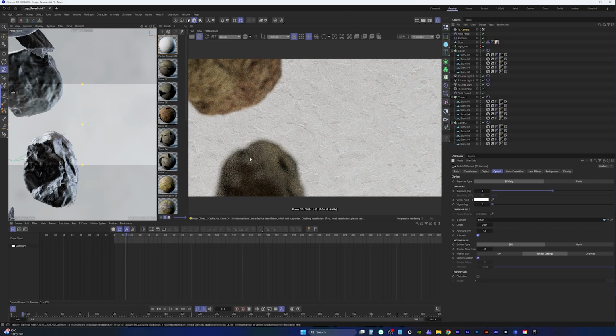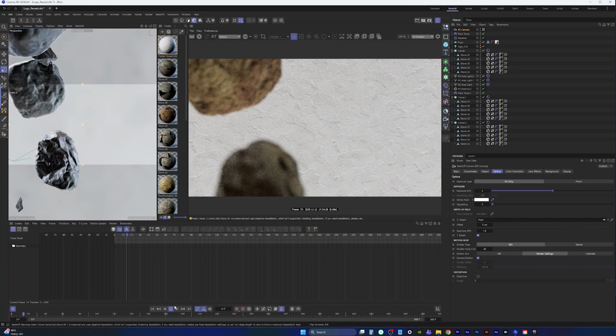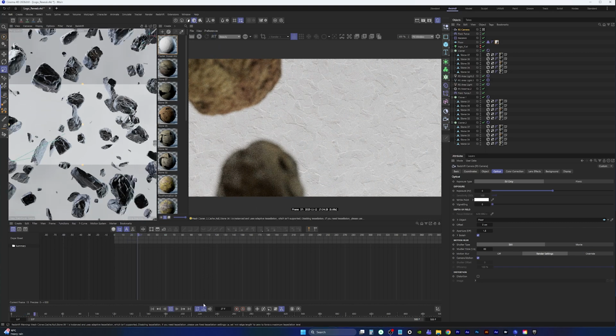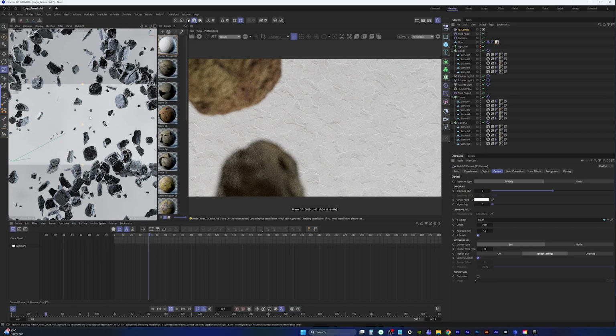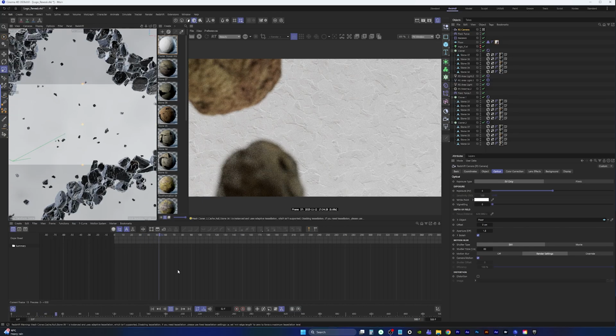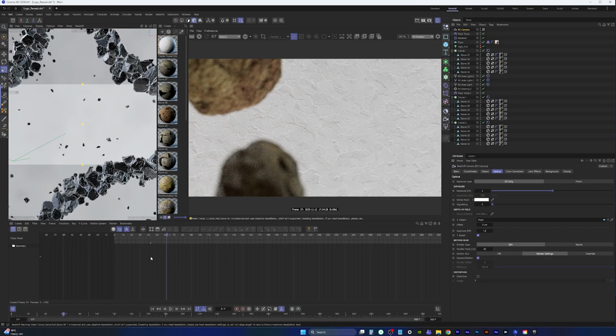So now we're getting some nice depth of field in the rocks that are going to be flying past the camera, but our logo is going to be in focus. Now you can see that our logo is taking shape very soon. So I want to hold off on that until maybe around frame 60, we'll say.